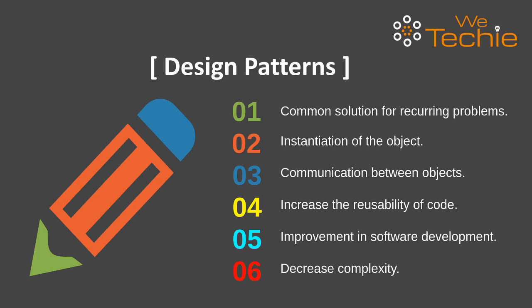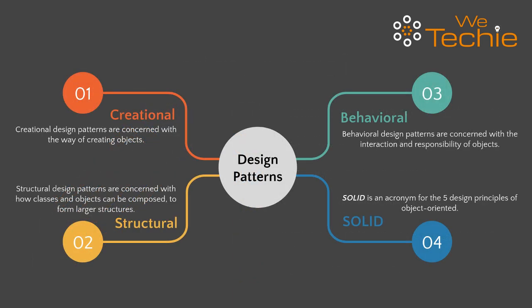So these are a few problems which we were facing, and design patterns provide the solution for that. There are so many other solutions which design patterns provide, so we'll be discussing those in later videos. And now let's discuss the types of design patterns. The first one is creational design pattern. Creational design patterns are concerned with the way of creating objects, right?